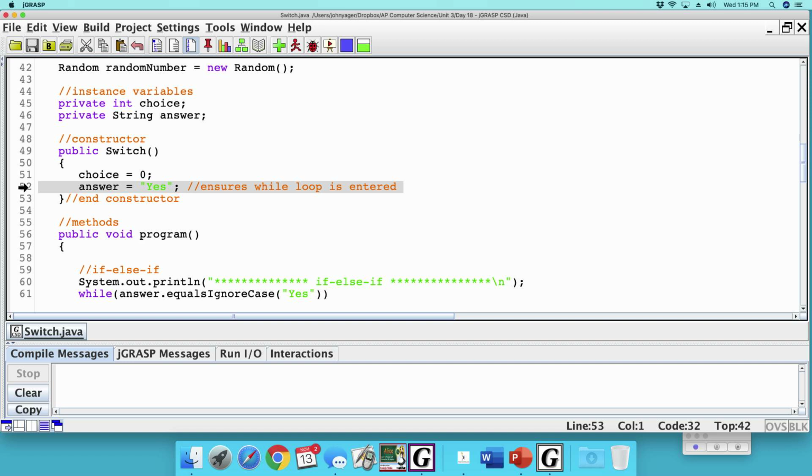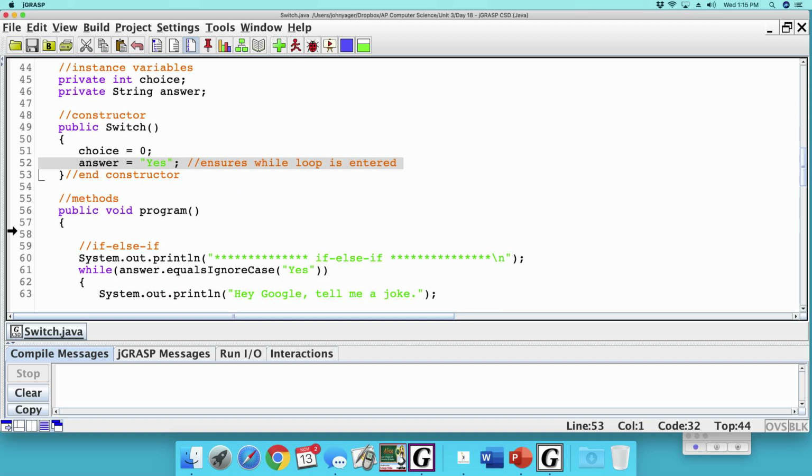This ensures that the while loop that we're going to use is entered at least once. If answer was not initialized, it would be null, and the while loop would not run. It would skip over it and do whatever is below it.